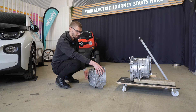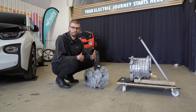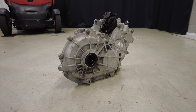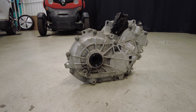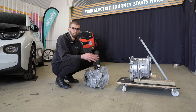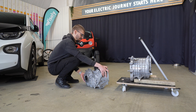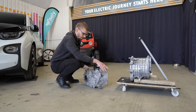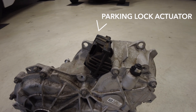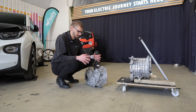Here we have the gearbox — I'm saying that loosely because this is a single speed reduction gear set, so there's not really any clutch or gears to change through; it is just a fixed ratio to change the RPM of the motor to a suitable RPM for the wheels. Once it's out, you can appreciate the simplicity compared to a combustion engine vehicle, because this is absolutely tiny, and even for a lanky boy like me, I have no issues lifting this up on my own. This is what we mean when we say that an EV is mechanically much simpler, because even a five-speed manual gearbox would be at least three or four times the size of this unit.